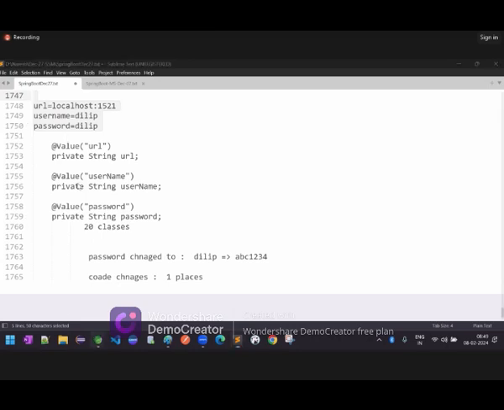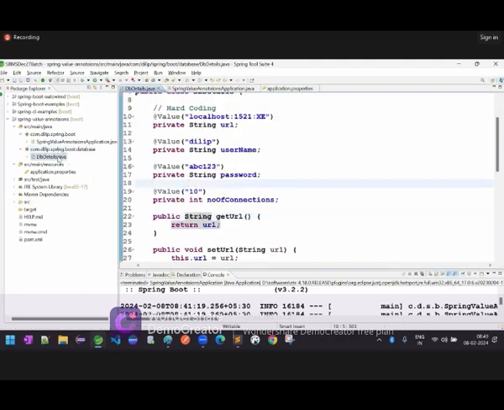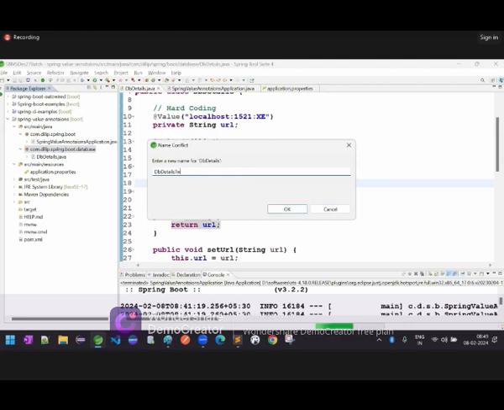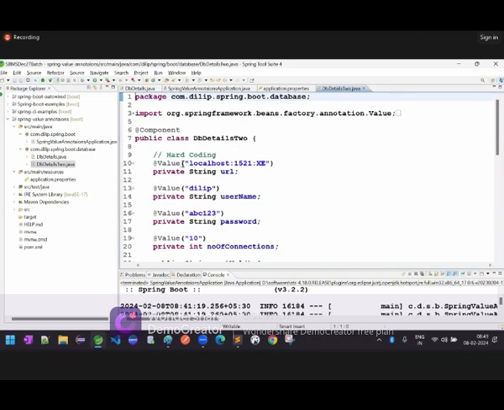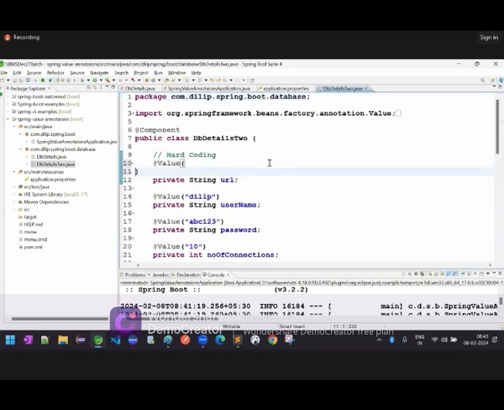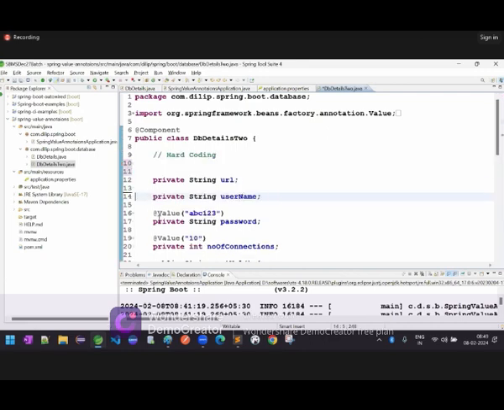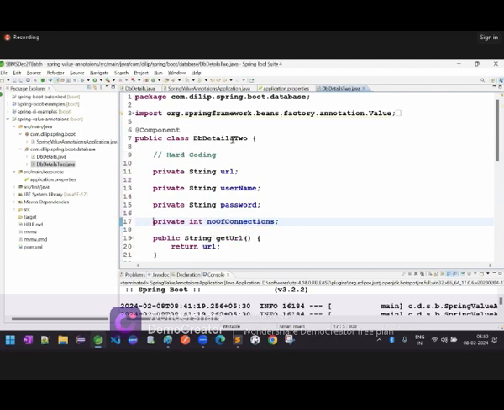So in this case, the same approach, if I have here, okay, I will keep this value as it is. I'll write down one more class, DB details 2, from the second approach point of view. So what I'm doing, I'm removing hard-coded values here and everything. I'm going to make sure I put the right value. Okay, now I'm writing one more class called DB details 2 here.